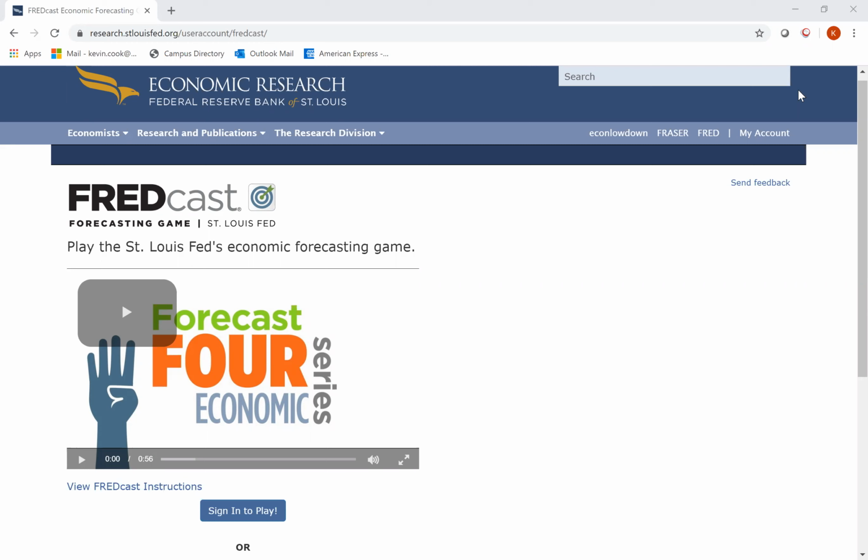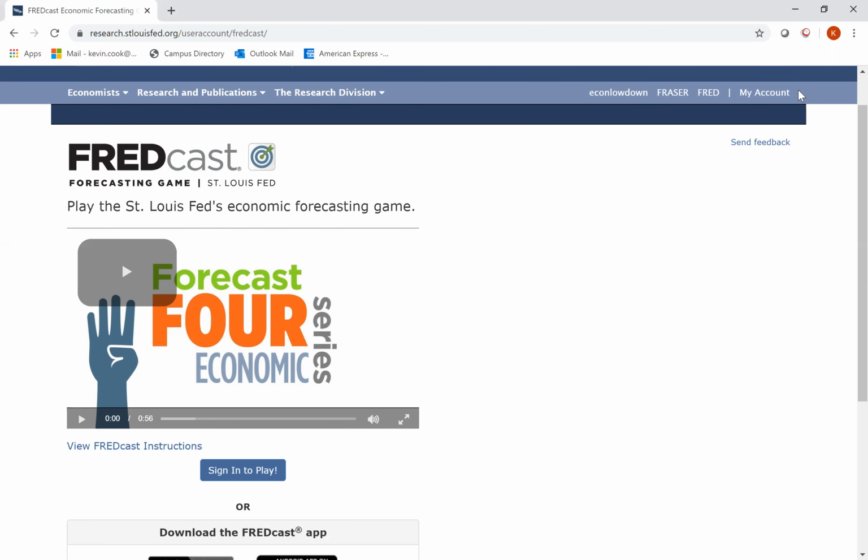So in your email, there is a link, and below that is a lead code, or it's also in your Blackboard announcements. There's a link that takes you to this page, basically the FREDCast page. It takes you straight to the login page. You'll have to create an account and log in, but there shouldn't be any problems. It worked fairly well for me. And the instructions on the announcement say exactly what I'm saying right now. I just want to show it off because, I don't know, why not?